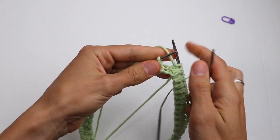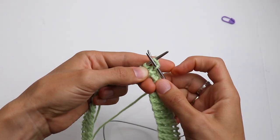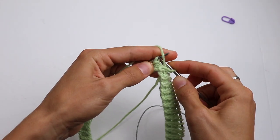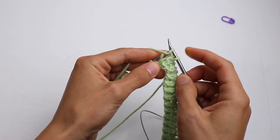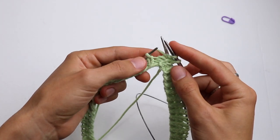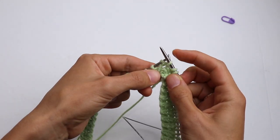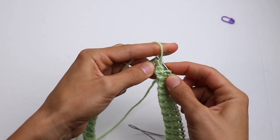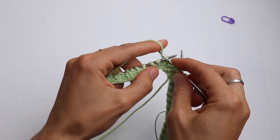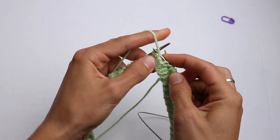And the first round we are going to knit one below. So insert the tip of your needle, not in the next stitch, but one stitch below. And purl one. Here you can see that I purl through the back loop. Please don't worry. It's just a normal purl stitch. And again, knit one below, purl one. Knit one below, purl one.